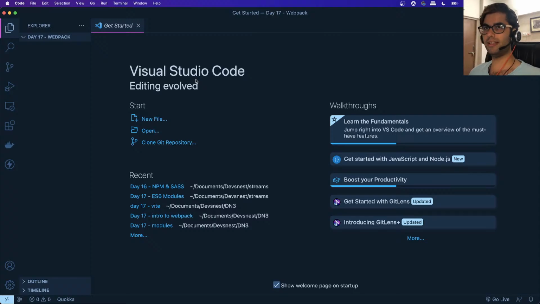So Webpack is a module bundler, right? By default, it allows us to use this module-like structure. Even if your browser doesn't support it, you can still use all of these import, export, and related functionality, because it makes files available as modules, and you can bundle all of the modules together into a single output file. So let's take a look at how we can do all of that using Webpack.